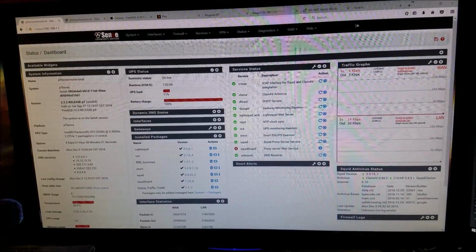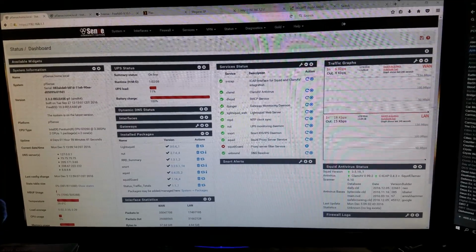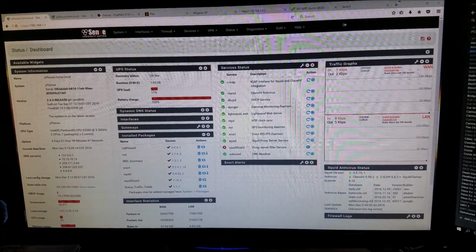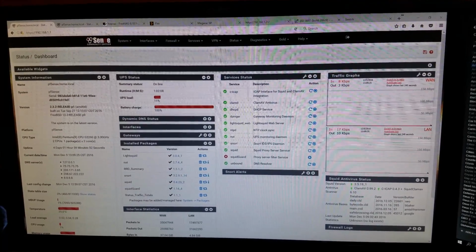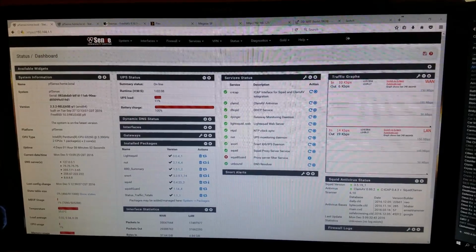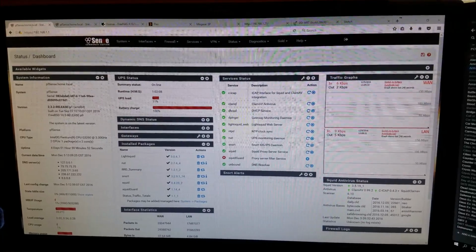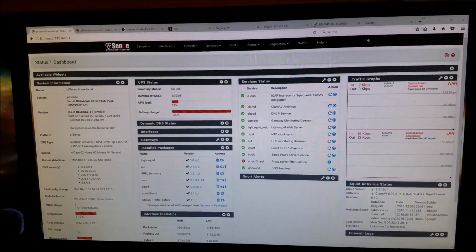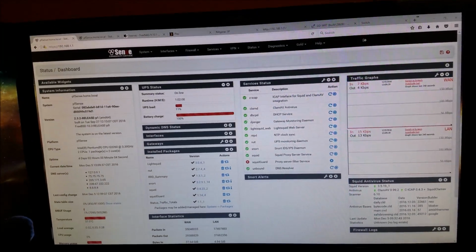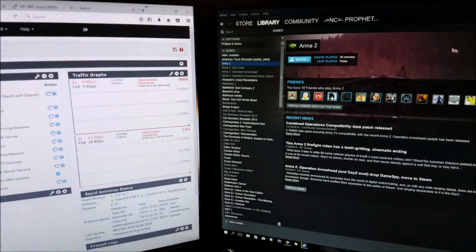As far as the actual system goes, you can see here the packages I have installed on it. We've got Squid. I don't have Squid Guard running at the moment. It was doing some things I didn't want it to do, I guess is the best way to put it. So I've got to do some tuning and tweaking on that before I start running it again. But I do have caching working, and I do have the antivirus portion working, which is where ClamAV comes in, and why we're going to upgrade the CPU. Basically, what's going on is if we download something, and we'll just use Arma 2 as an example here.